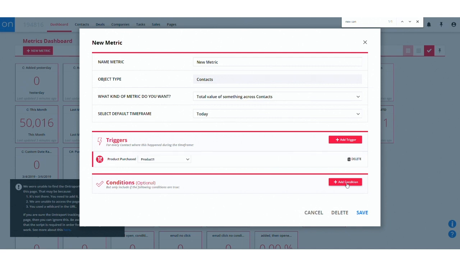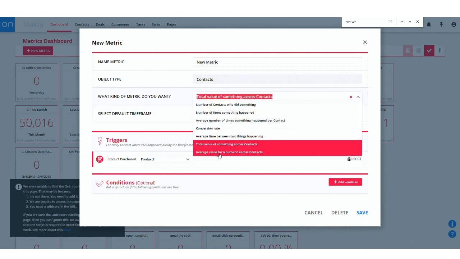But again, only people who clicked this link, they attended my webinar, or only people who were referred by a certain referral partner or whatever it is. There's a lot of data this system has to calculate through, so it'll start churning away as soon as you save this thing, and then it'll give you a number of people, or rather a total value in this case, and again, it'll be clickable. You can see the people that we added up there.